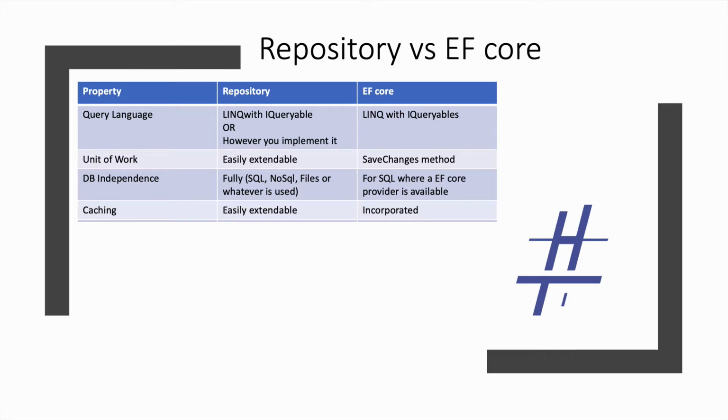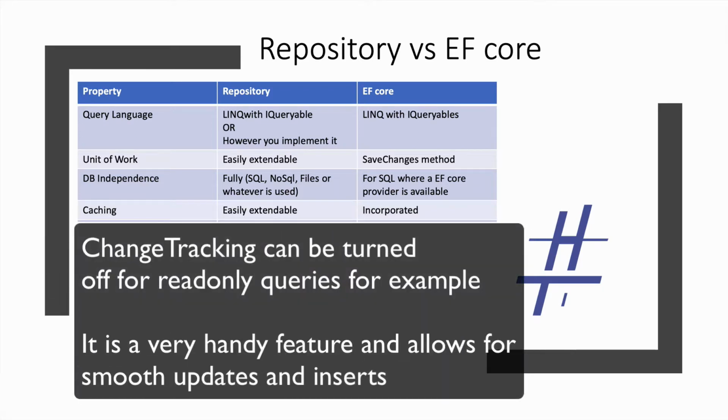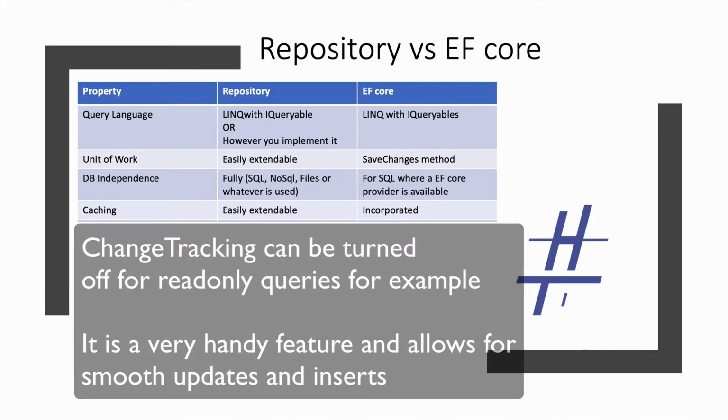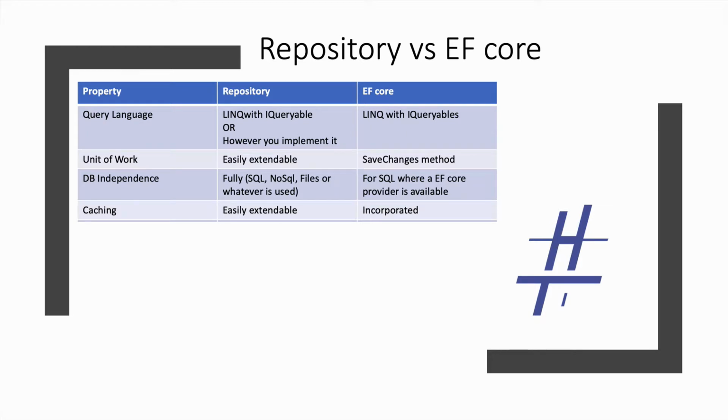In Entity Framework Core, you also have something called the change tracking, where you don't have to manage any changes to your database entities, which you are using in your code. So this is something you would have to implement in the repository yourself. But if you're using Entity Framework Core under the hood, you will get this again for free. But as we saw with Dapper in our repository, we can still have this by implementing it in some sort of memory caching layer in the repository.